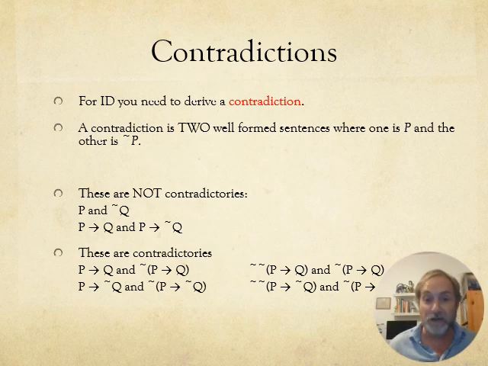So here are some examples of actual contradictions. P then Q, and not, parentheses, P then Q. Not, parentheses, P then Q, and, parentheses, P then Q. Any contradiction is not just no negation and a negation, right? It can be one negation and two negations and three negations. Here we have the conditional, the third one here, P then not Q. That can have a contradiction, but the contradiction would be not, parentheses, P then not Q, right?